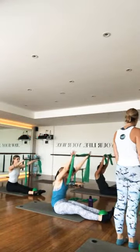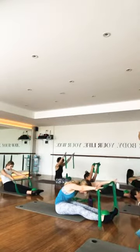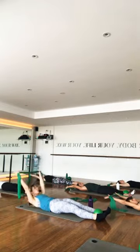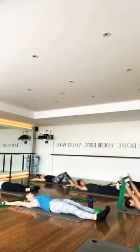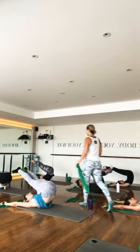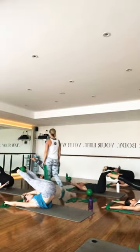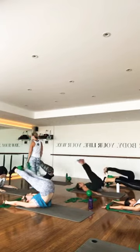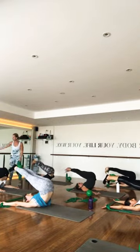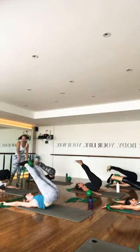This time we're going to roll all the way down. Take those arms over your head and stay there. Shoot your legs out and up to the ceiling and over to your rollover. Now you need to let go of that band and bring the arms down by your side if you can. Flex your feet, squeeze your ball, work the back of your legs, and then start to roll down, pressing those legs away from you as you roll down.